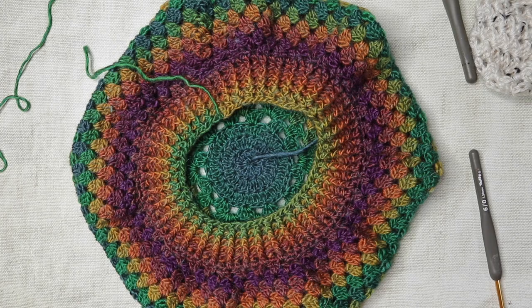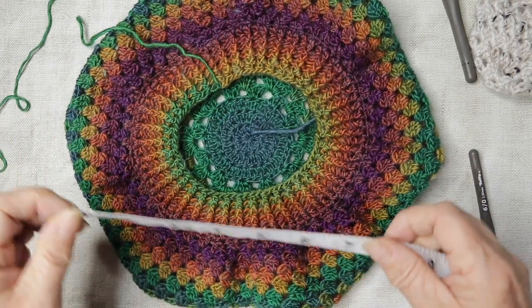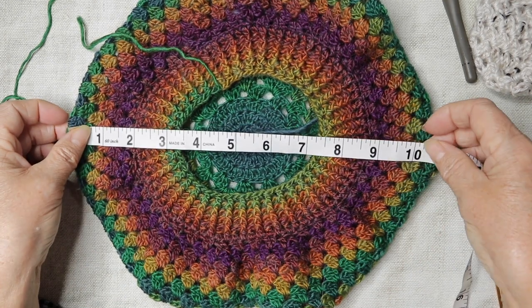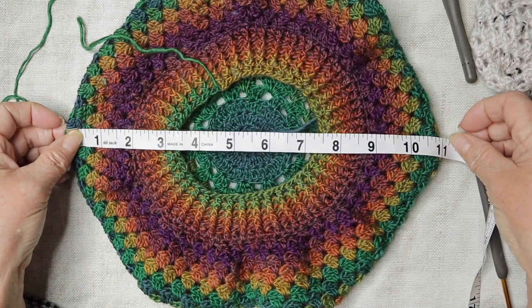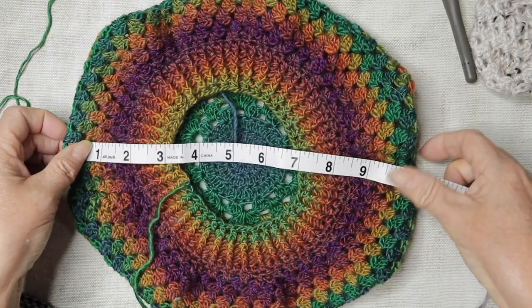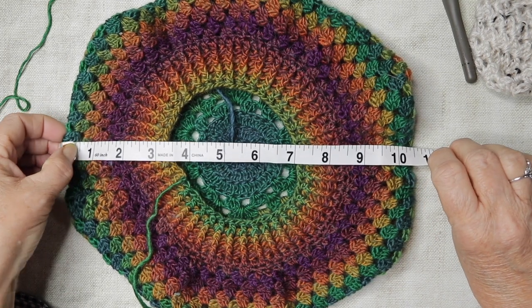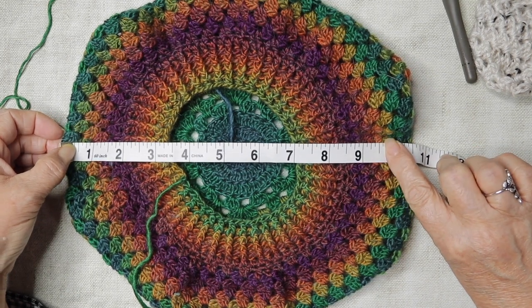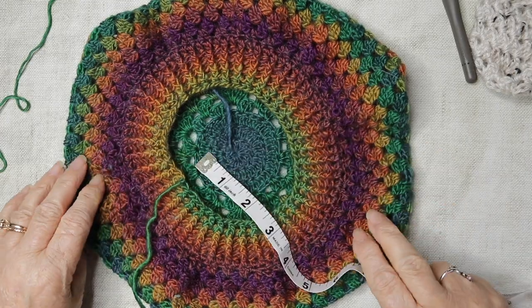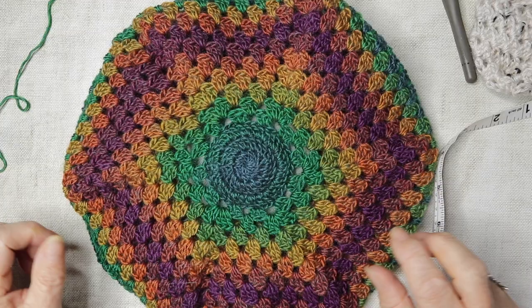So just to give you a couple of quick measurements. This is for an adult head. So the measurement across is roughly about 11 inches, and a half to 11 inches, and this fits an adult size head perfectly.